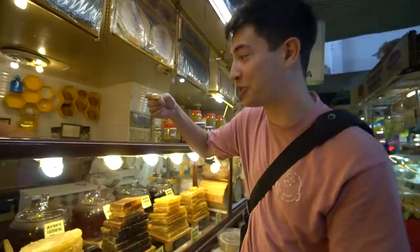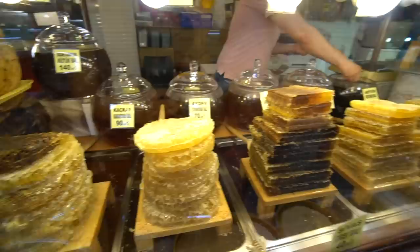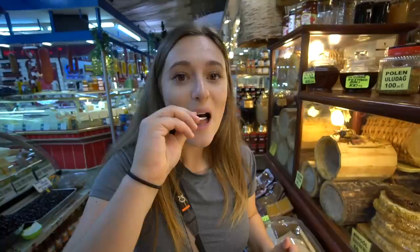We've got some honey here. It's kind of falling off the spoon. That is absolutely delicious! Chestnut honey — let's try this one. It's a lot different. I can't believe how different it is — it's actually got a little bit of a sourness to it. That's so good. And apparently it has health benefits, including for asthma.